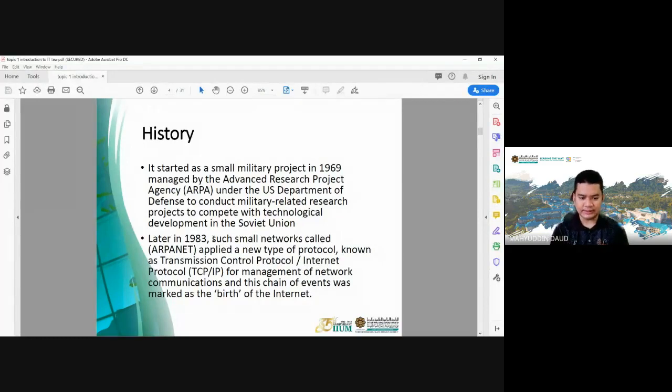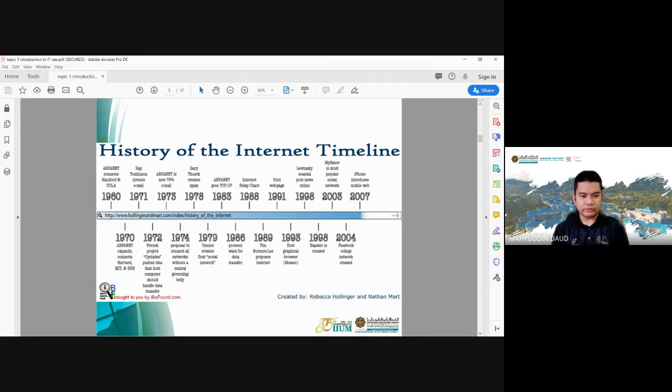So TCP/IP was said to be more efficient than the previous type of connection, so it marks the birth of the internet. Yeah. So a bit of timeline. Not to worry too much about this. It started as part of a military project and then slowly expanded into universities and the commercial sector, and they started to add more and more computers as well as networks to connect with each other.